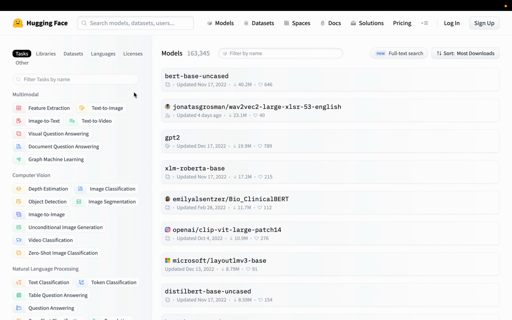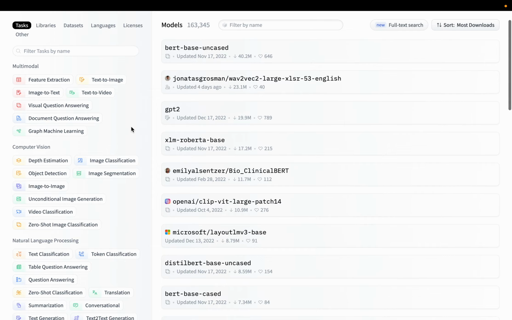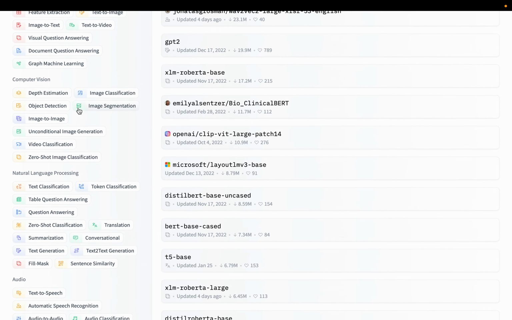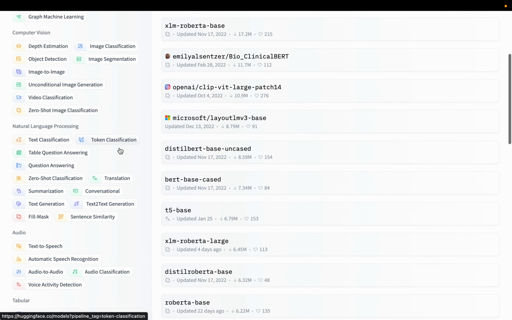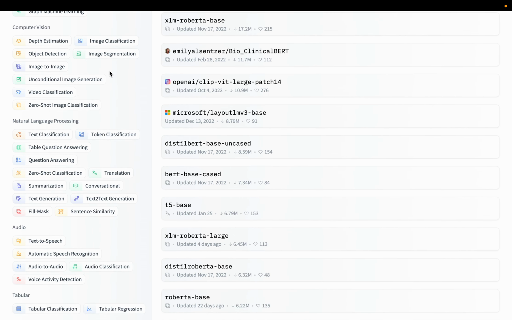Now, under the models, as you can see here, they build these transformers for different computer vision applications: object detection, image classification, depth estimation, zero-shot classification detection. There is also image segmentation, right? So a number of important computer vision applications.